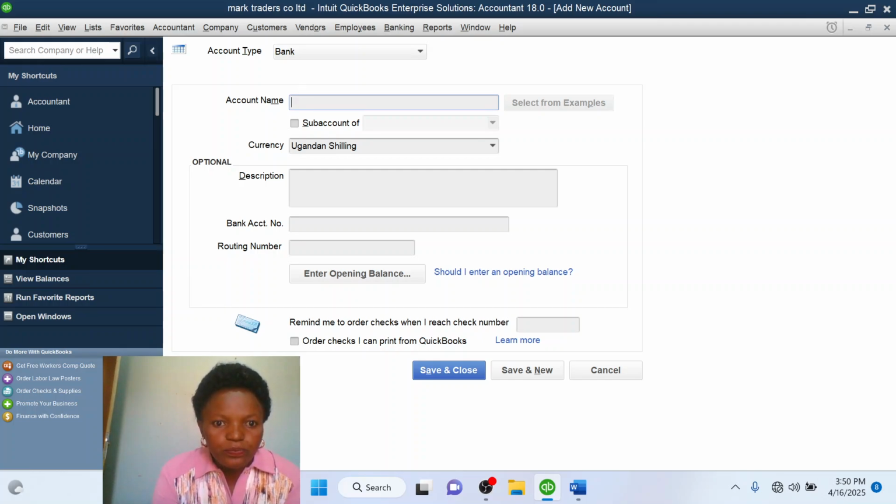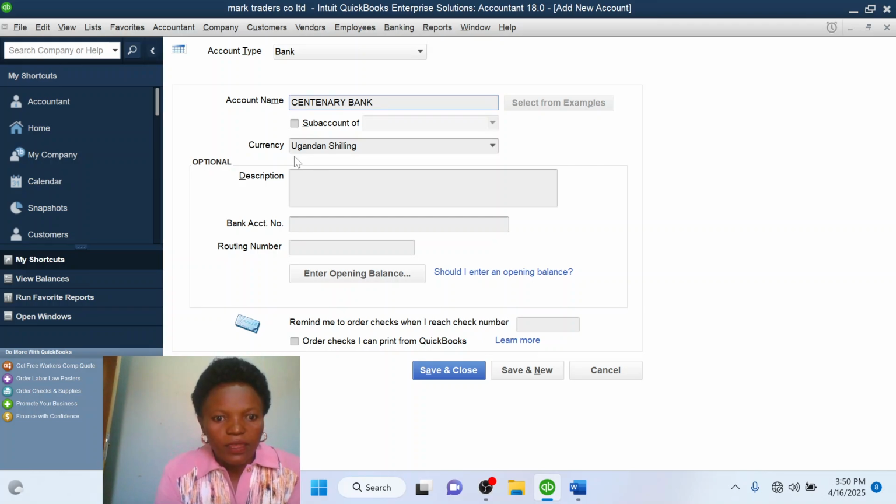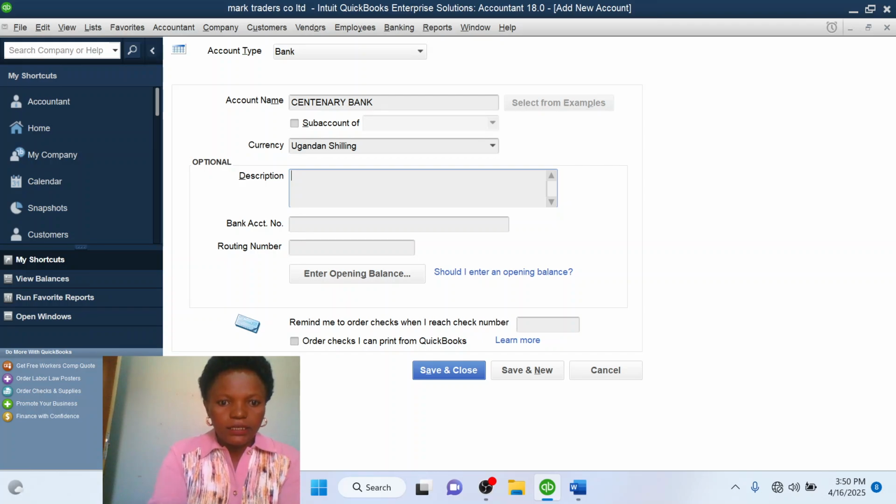Now account name, Centenary Bank. Then the description, bank account number. It is 950011.